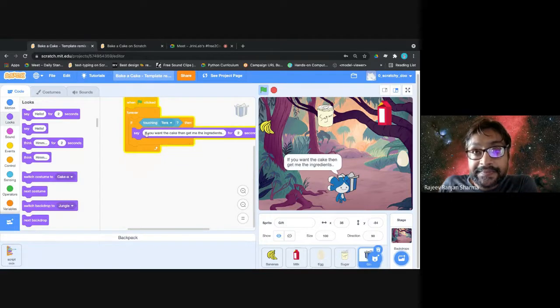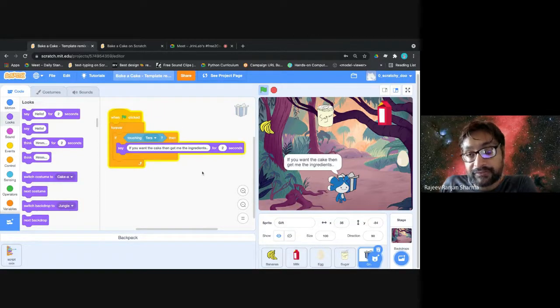It says, if touching Terra, then say this. So that is what it is doing. Whatever code we have written, that is what is happening. We have just written, if touching Terra, then say this. So our code is not correct. We need to modify our code so that it will give us a cake.